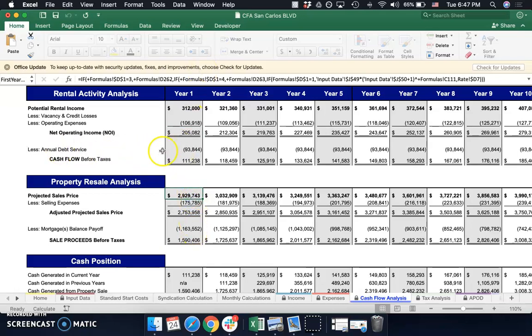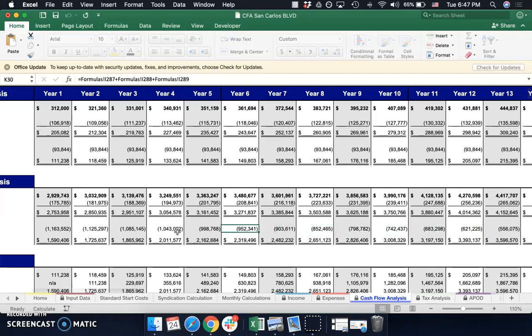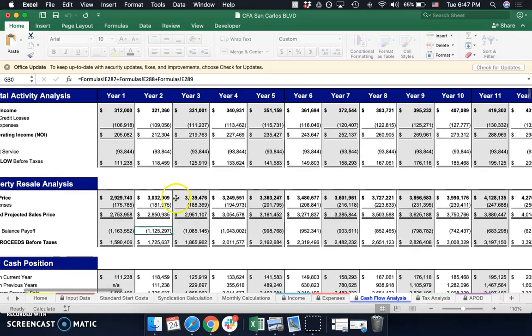And then from here we have our NOI minus our debt service gives us our cash flow. And this is how much money we're going to be making a year, or how much we're projected to make a year. Okay, and as you can see over time, it gives us our mortgage balance. It's going to automatically calculate for us how this goes down over time. This is the amortization schedule you learned about in Skip the Flip.